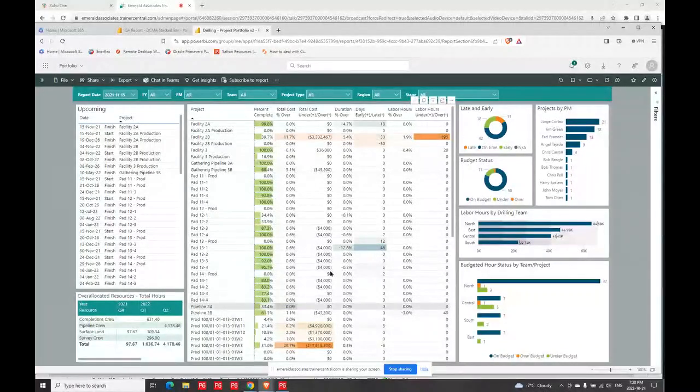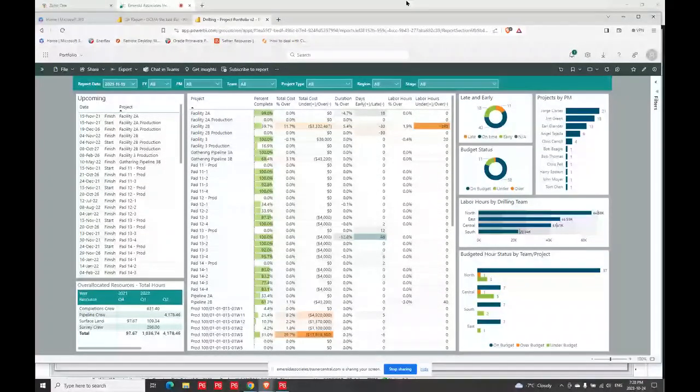Now there's color coding on here, you'll notice, and I'm just going to see if I can pull this up a little bit here. When you're looking at the color coding, it makes it very easy when you're just glancing at this middle section to focus on the pieces that you need to really keep a close eye on. One is I have a facility 2B here, just towards the top. This is one of the files that I know there's been an ongoing issue with. They do have some problems with this file.